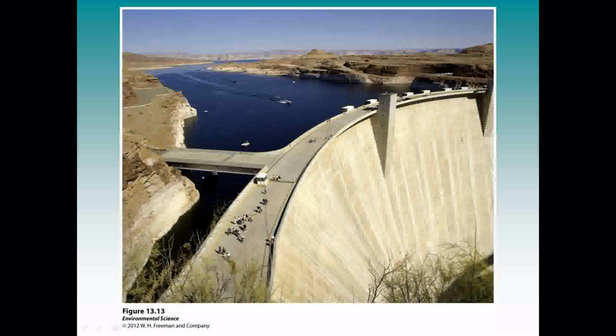This picture's in your book. I think this is the Glen Canyon Dam. You can see it's a tourist attraction. Lots of people come to visit just so they have a nice view of things. And we have this very, very large reservoir. Millions of people visit the reservoir every year. And of course, it offers great recreational opportunities.